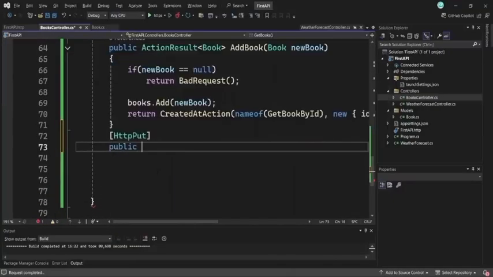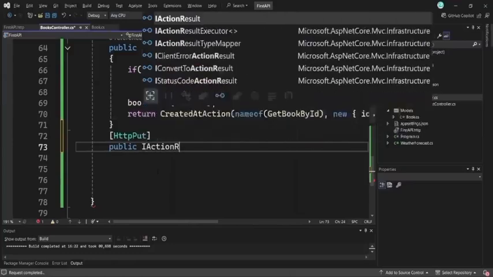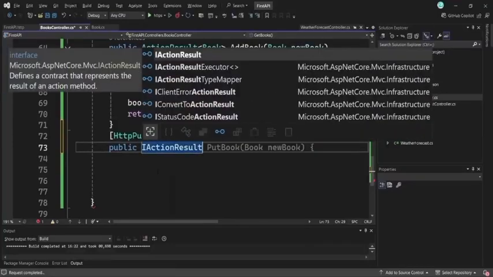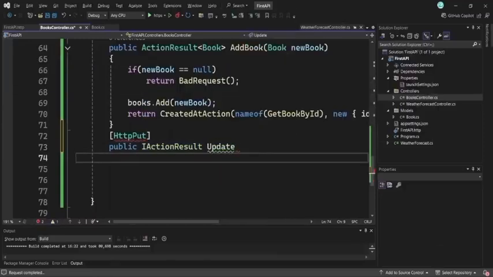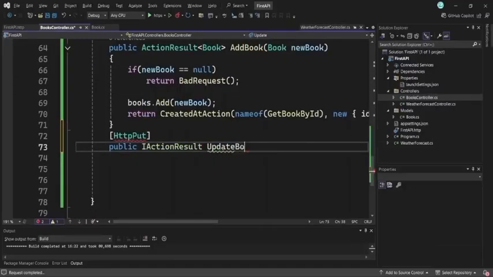The method will be a public method. It will actually be IActionResult and not ActionResult in this case, because here we're not returning any object. We're just returning status codes, and this is the most appropriate way to do it. Let's name this method UpdateBook.